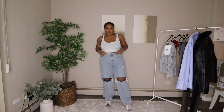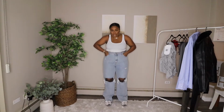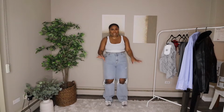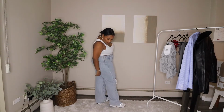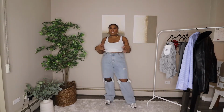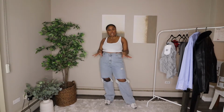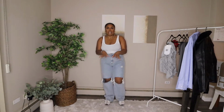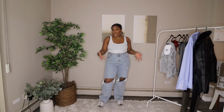Okay guys, so I just switched my shoes so you could see how you can wear them with sneakers. They do give you more of that really baggy type of look, but I still like them. I think that they're really cute. I mean, still very slouchy. So you can kind of get two different looks. If you really want that straight leg, streamlined kind of look, but if you want to dress it down, put on a biker jacket and wear it a little bit more casual, you can also do that as well.